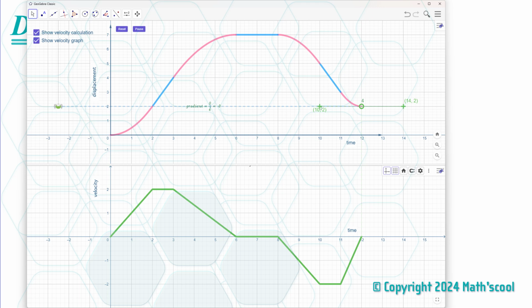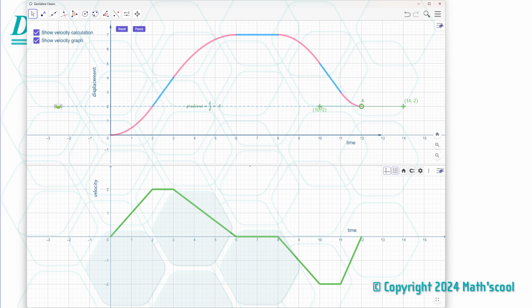And so he's moving in the opposite direction, and the gradient is increasing in a negative way. That's a negative number, but it's increasing. And so what you see is this negative number is getting bigger and bigger and bigger here, and gets to -2. So here the spider's got a velocity of -2 meters per second. Then for that period, it's just staying at a velocity of -2 meters per second. And then here, the gradient is going back to 0. It's -2, then it's going to be -1, then it's going to be 0.